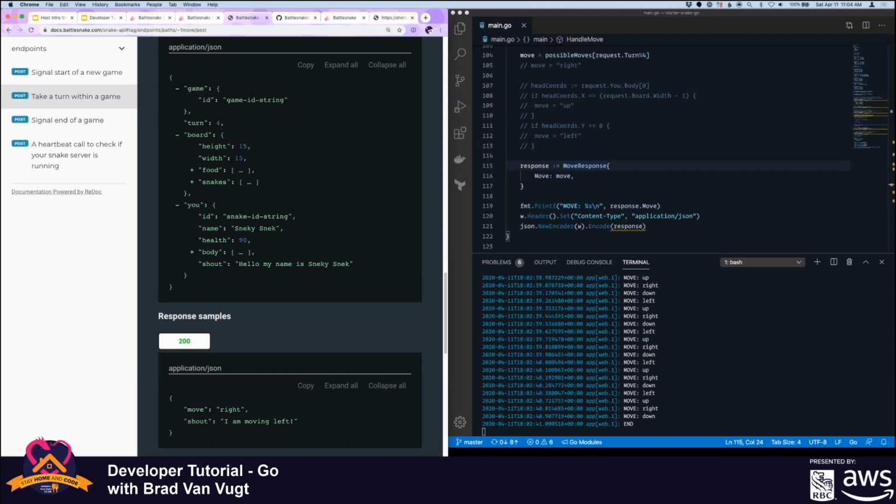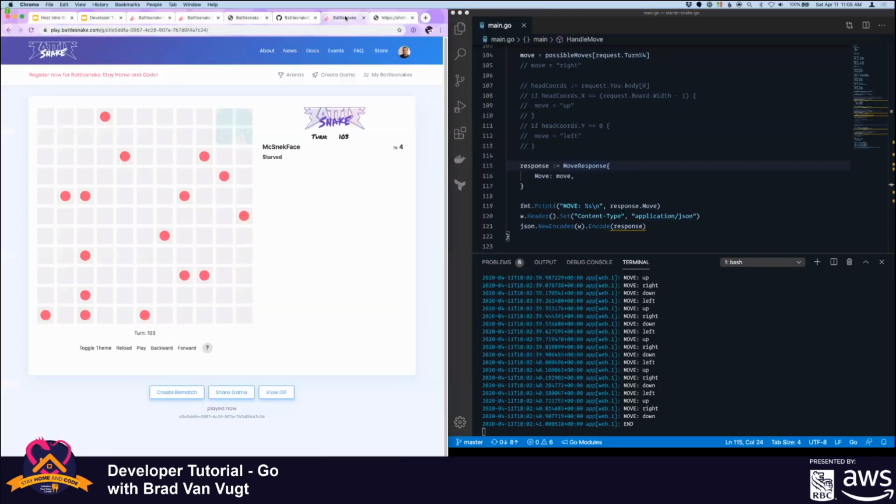Devil says, for a simple snake, what would you recommend focusing on first? Avoid walls, then find food, then avoid other snakes. Yeah, I think that's a really good pattern. I think the first thing I would do is try to avoid the walls. That's the basic mechanic: if you can stay on the board, you're going to do pretty well. If you can stay on the board, like I did with that loop snake, then the next thing is surviving longer. So loop snake survived until it eventually ran out of health.